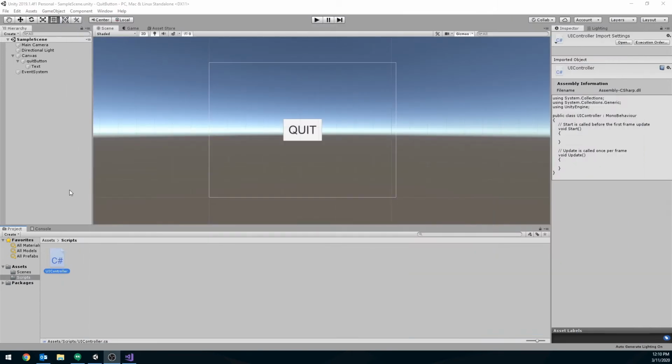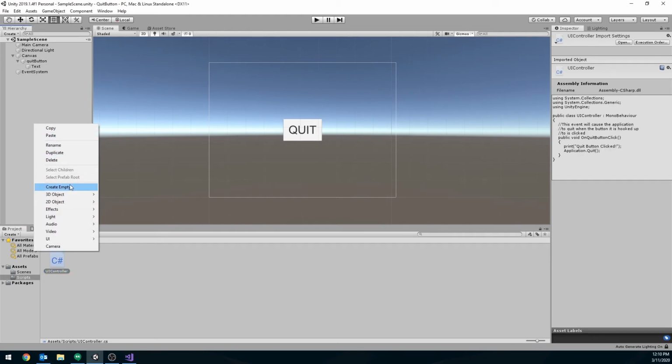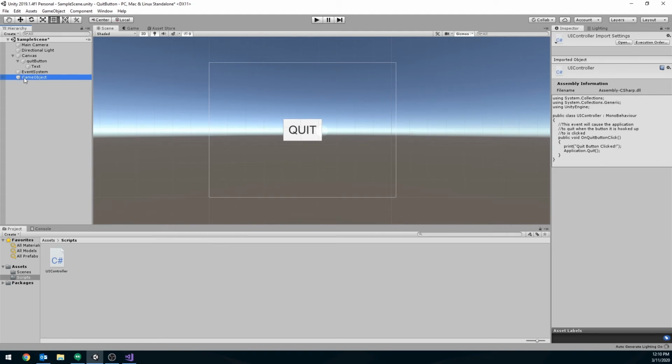First thing to remember with hooking up scripts in Unity is that it needs to be somewhere in your hierarchy panel, somewhere in the scene. If you don't have your script hooked up to something, it's not ever going to fire when you play your scene. So for stuff like UI, I recommend making a new empty game object and just using that to hold your UI script. So to do that, we just right click in an empty spot in our hierarchy, and we're going to create an empty. And it makes this game object.